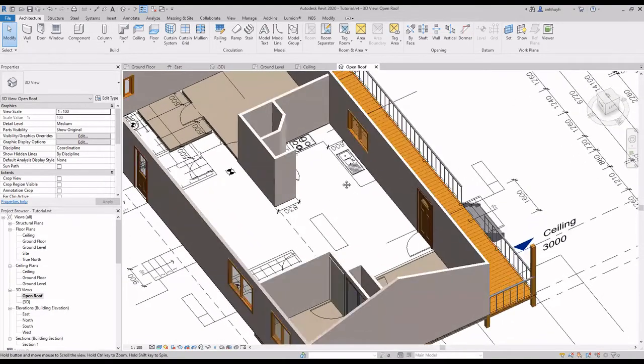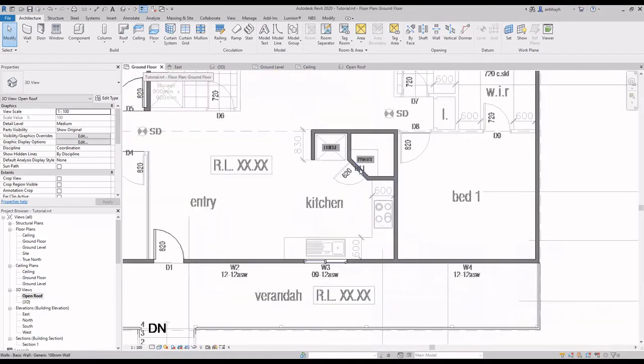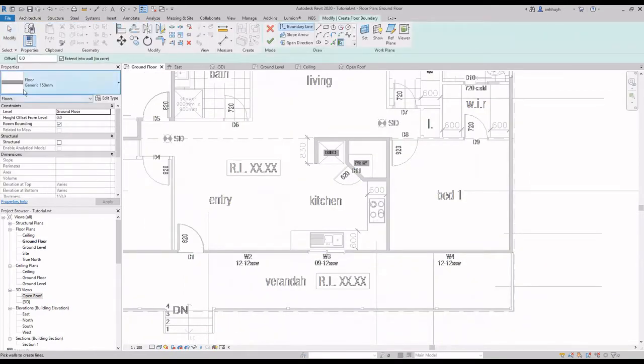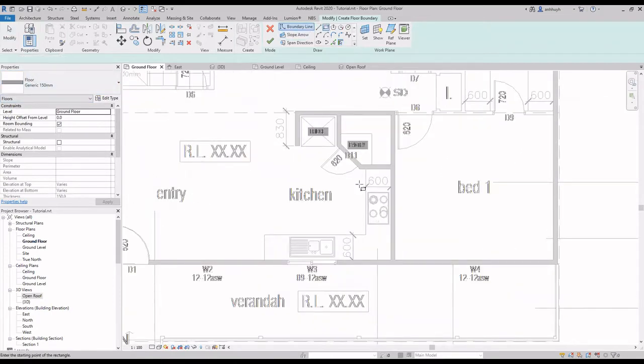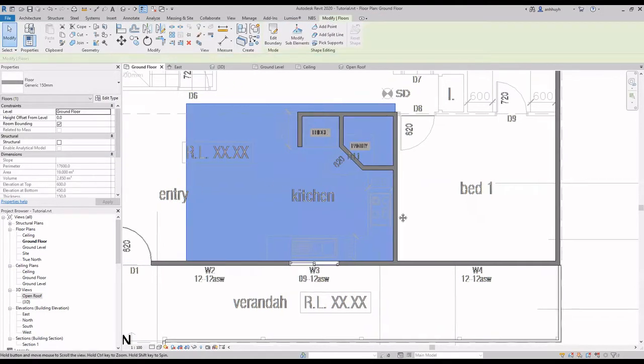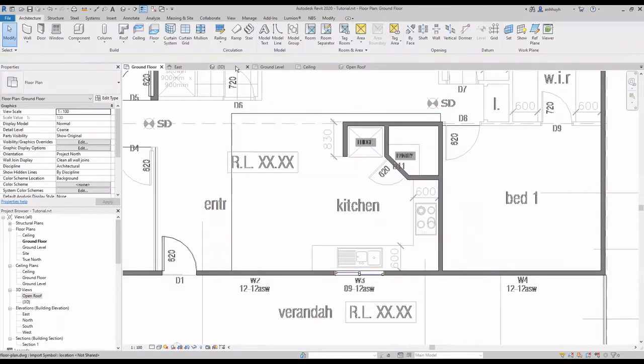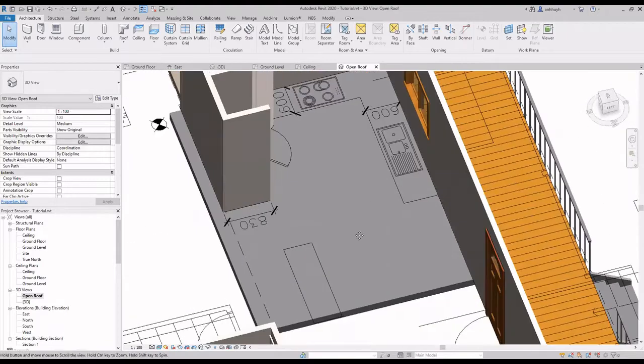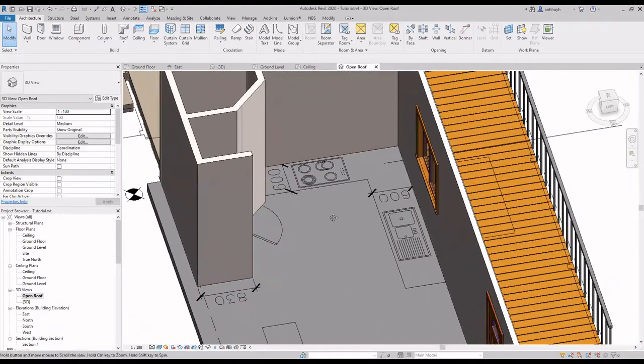Oh, and I just realized I need the flooring as well, so let's quickly do that. Just a recap, flooring. Just going to quickly add the flooring here. I'm only going to be doing the kitchen in this tutorial, so I won't be doing the floor for the rest of the design. Open roof. Here we go. Okay, so now we have the groundwork set for the kitchen.